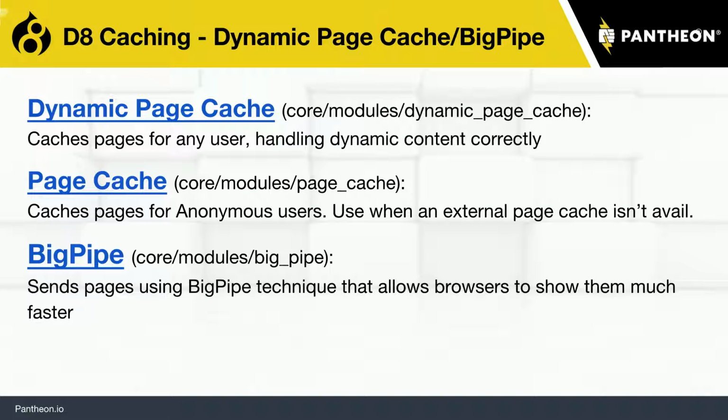So these 2 modules are turned on by default in Drupal 8: the dynamic page cache and the page cache. BigPipe is not turned on. The dynamic page cache caches pages for any user, handling their dynamic content correctly. The page cache caches pages for anonymous users. So this is Drupal's internal page cache, and this is before it gets sent to Varnish, which is caching things separately for you. This, in theory, speeds up Drupal's internal processing so it doesn't have to keep doing stuff over and over again. It is separate and different from the Varnish cache, which is done with HTTP headers. Just good to know. We're almost done.